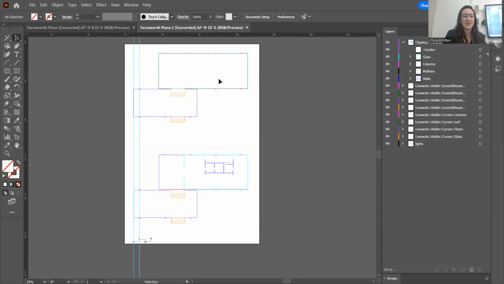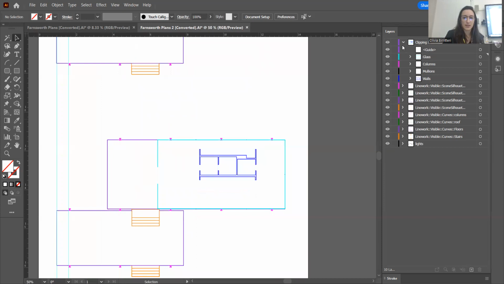Okay. All right, so now we have our drawing scaled. Let's start working on some line weights. The nice thing about organizing the layers for which ones the clipping plane was cutting through is that, since that is our plan cut, we know all the lines within these layers should have a thicker line weight because that is what's being cut through. Anything that happens below the cut line of the plan should be a lighter line weight.